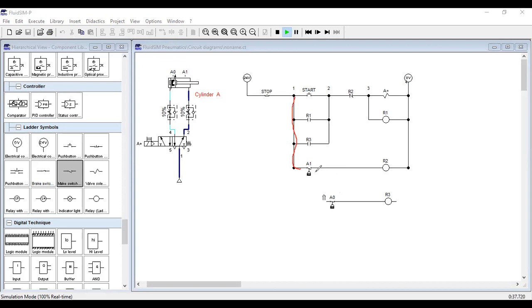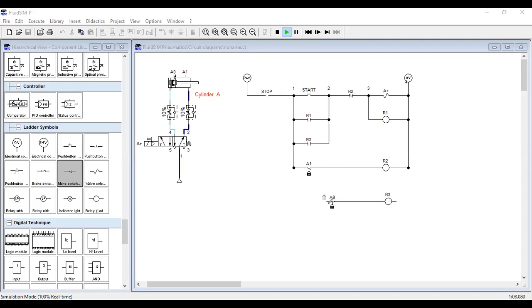It is open initially, therefore the element connected in series with A1, for example R2, is at first not energized, because this is open. However, in the case of AO, you can see AO is closed, and then R3 is connected in series with AO.